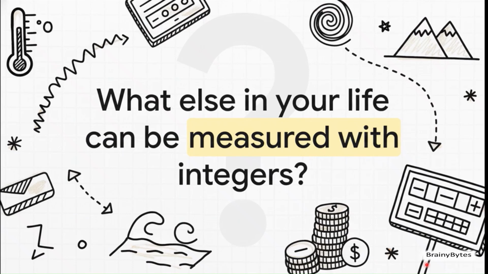So, if there's one thing you take away from all this, it's that integers aren't just some abstract math concept. They're a language for describing all the ups and downs of the real world, from the temperature outside to the money in your pocket. We've gone through the basic rules and, more importantly, why they work. So the real question for you is, now that you can see both sides of zero, what part of your world can you understand just a little bit better?